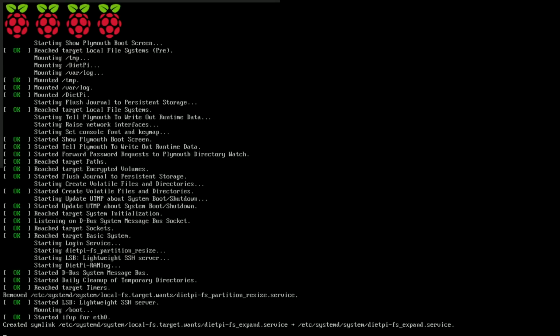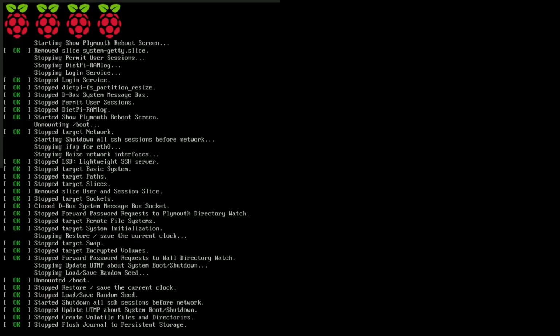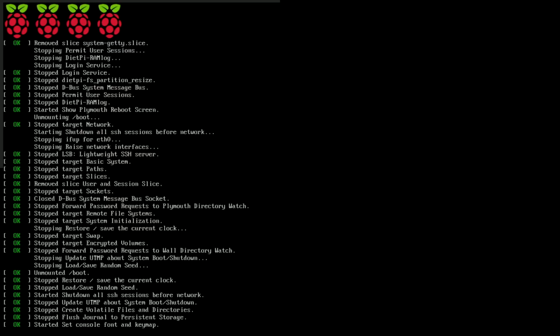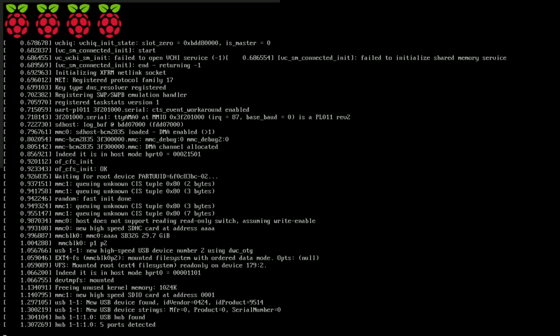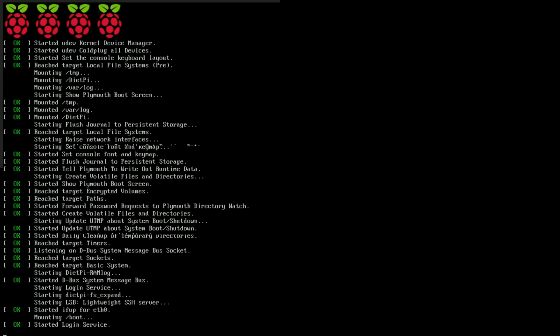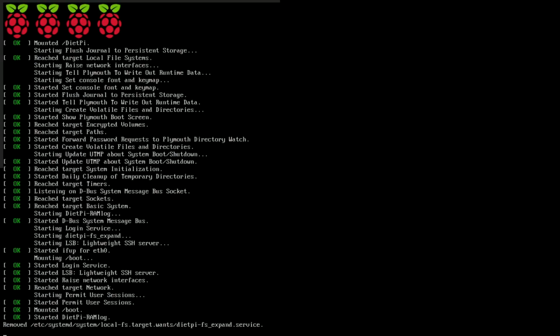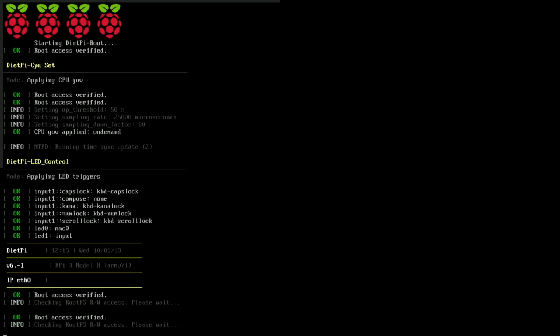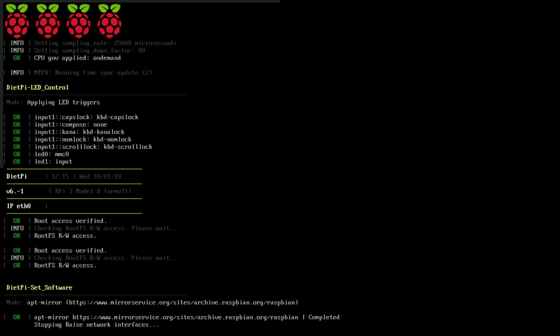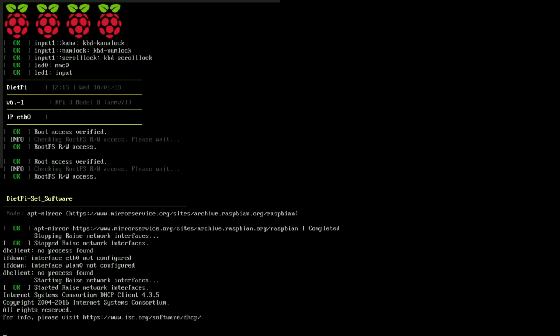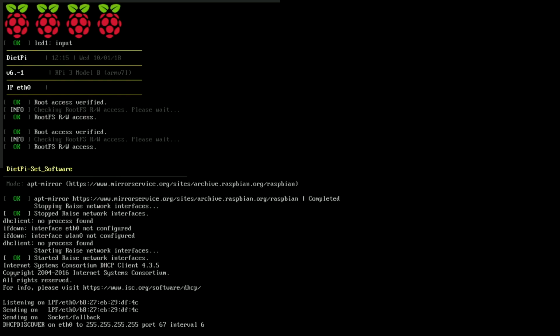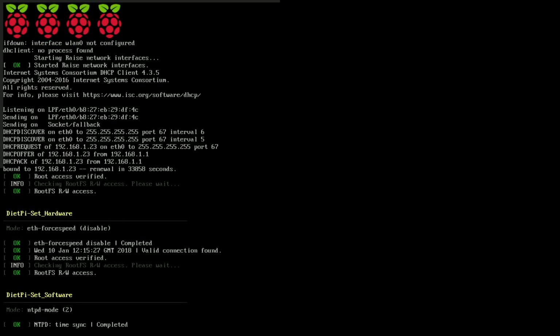Okay, so here we are booting up. Now, for the purpose of this video, I have attached a USB mouse and a USB keyboard to the Raspberry Pi. We are connected via Ethernet because I don't want to go through the Wi-Fi configuration. So basically, we're just connected directly to my router so that it can get to where it needs to go and download any patches and whatnot and packages with as little trouble as possible.